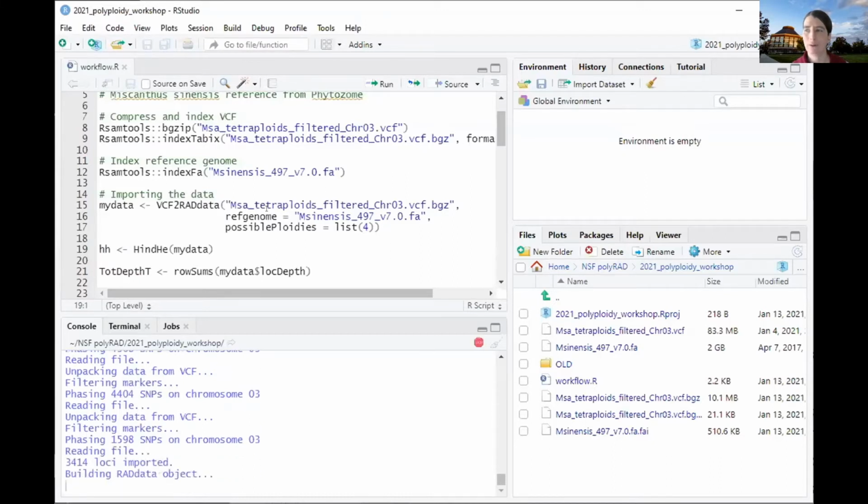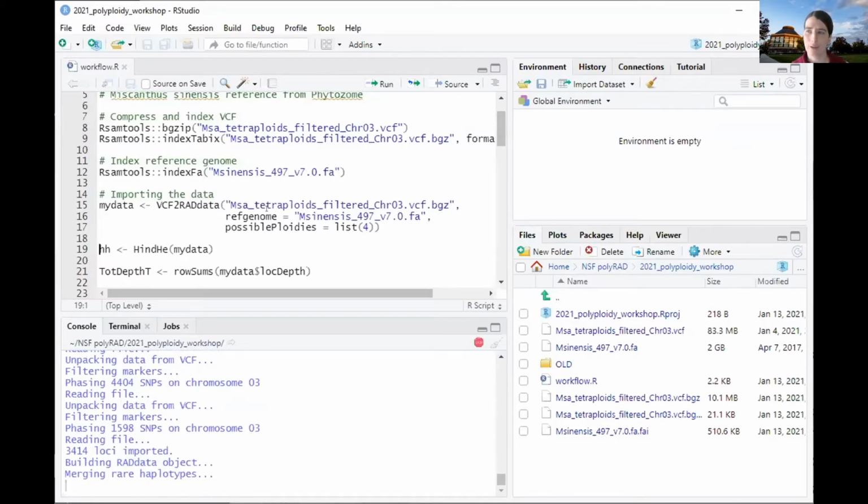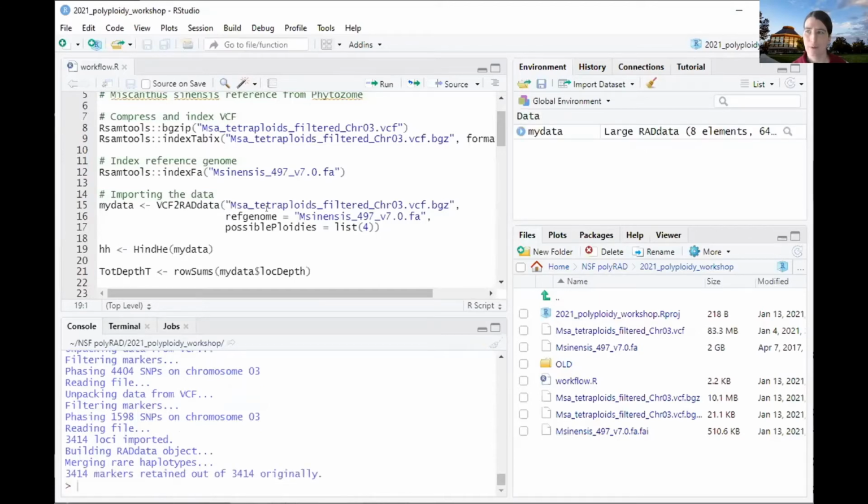I mean, my main reason for Tassel is that I can run it on a laptop, whereas with Stacks you would really need a high performance computing environment. And the reason you can do Tassel on a laptop is that it collapses everything first into all of the unique sequence reads for each sample, and it completely ignores the quality scores. So if you think the quality scores are important, maybe you don't like that. I mean, it apparently has worked out well for the Buckler lab to ignore quality scores like that.